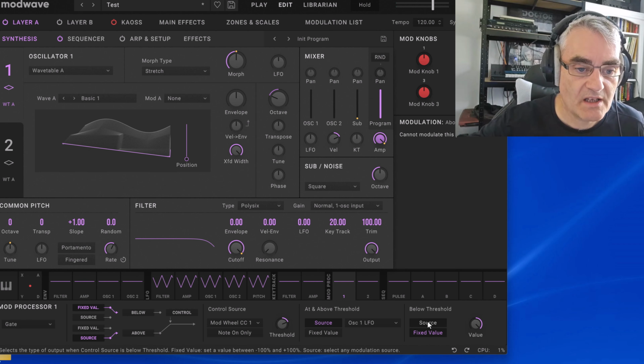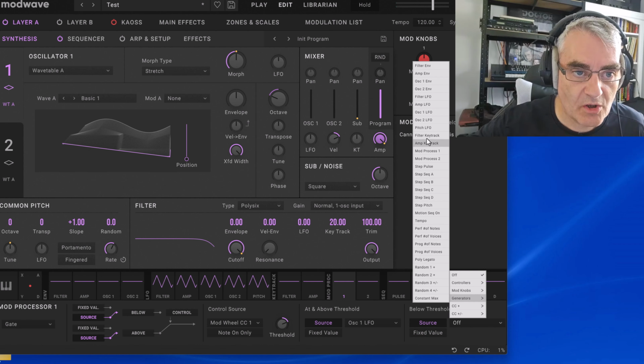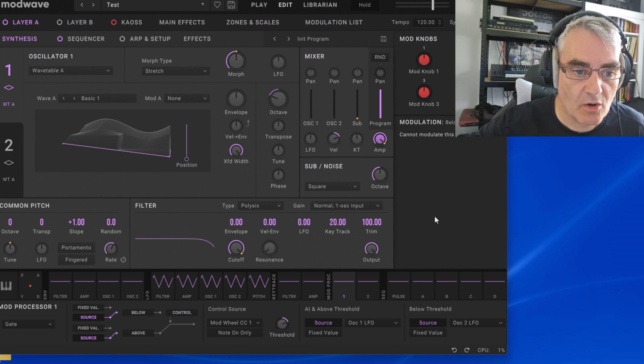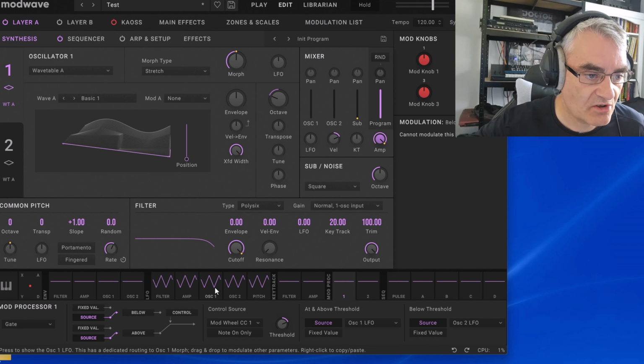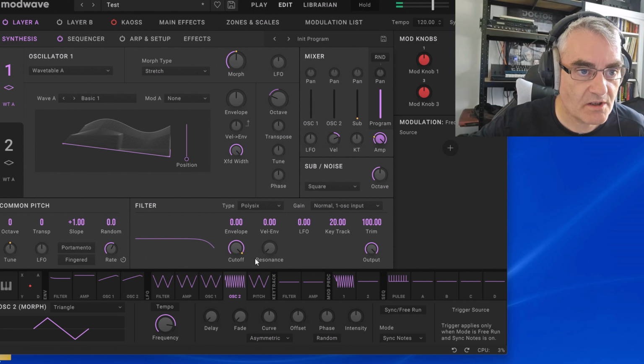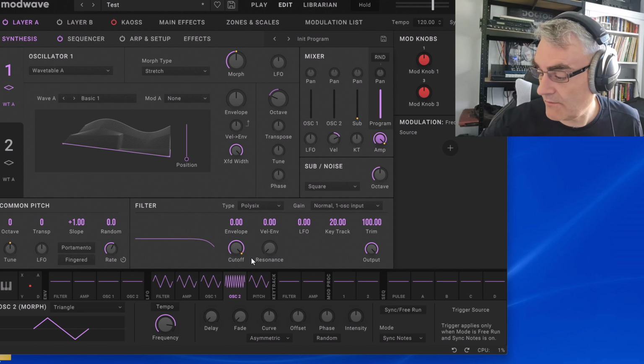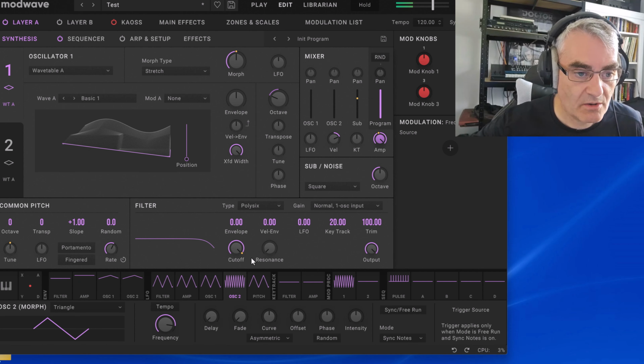So there you go. Now I could change that to say I want it to be LFO 2 when it's below the amount, and just so we can hear the difference, I'll set LFO 2 really fast. So there we are, if it's below 50%, we're using LFO 2, and above we're using LFO 1.